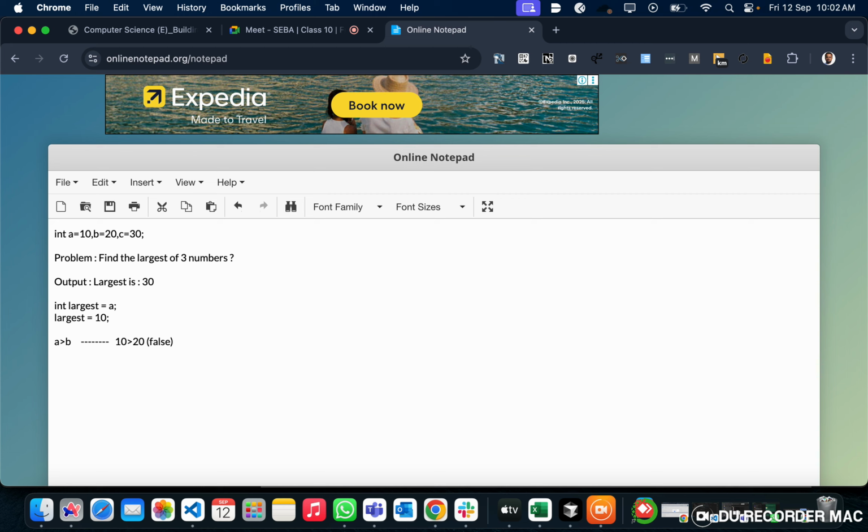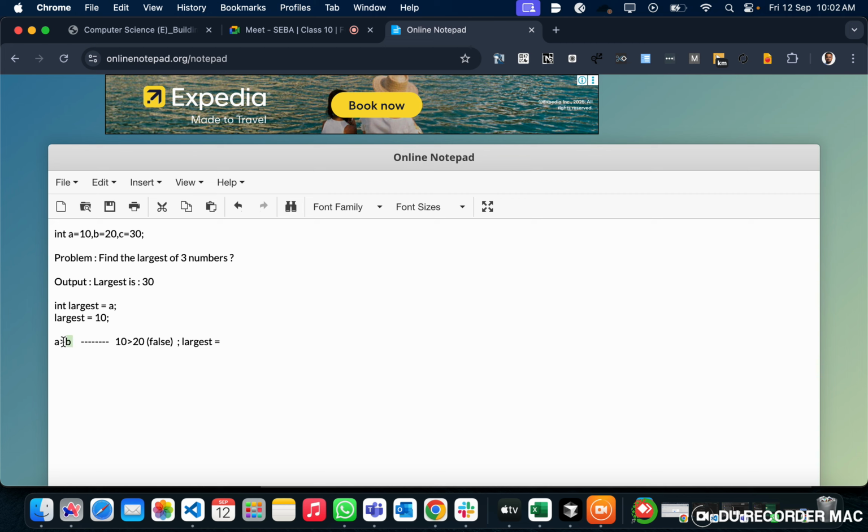Now you did the comparison whether a is greater than b or not. This statement becomes false. Now what you will do, if a is not larger than b, you will update the largest to the number which is largest.